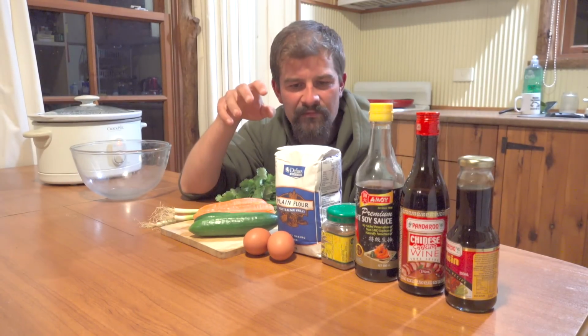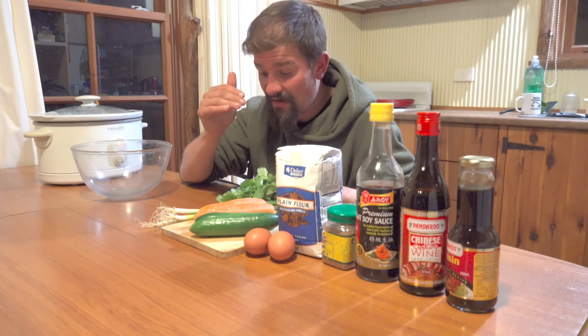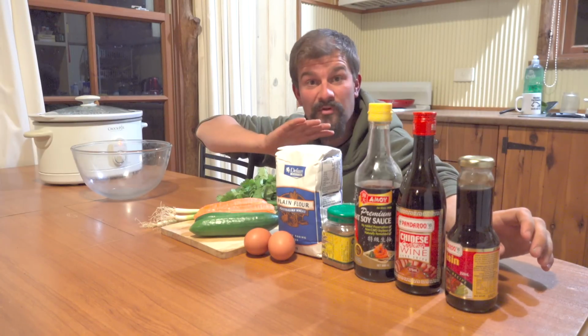Very quick rundown of ingredients. In terms of the fresh stuff that will go with our pancake, I've got some cucumber, carrot, spring onions, and coriander, which will be chopped up in very thin strips to complement the pancake. And we've got the hoisin sauce, which will be the sauce which we'll put straight over the ingredients within the pancake to kick it off.